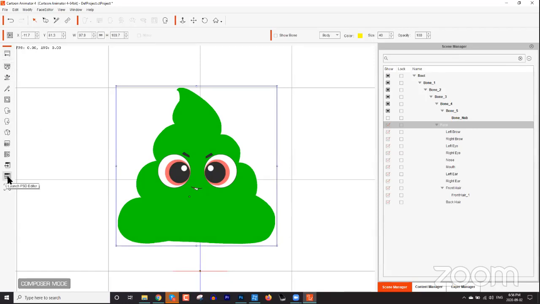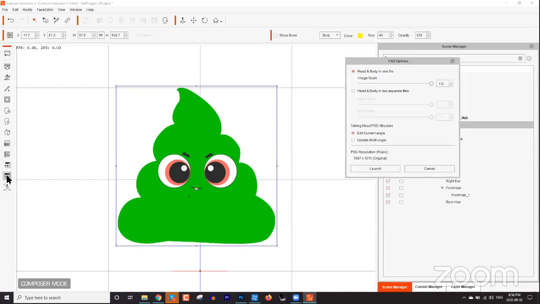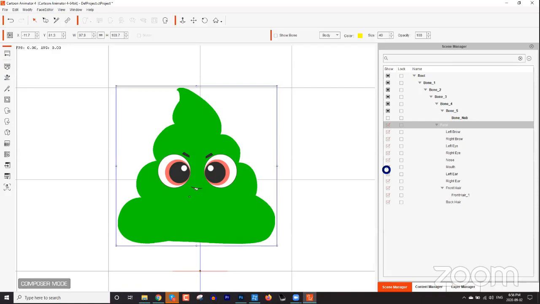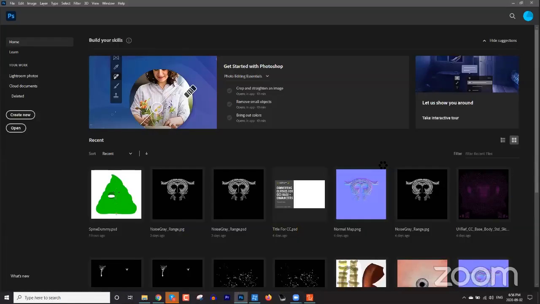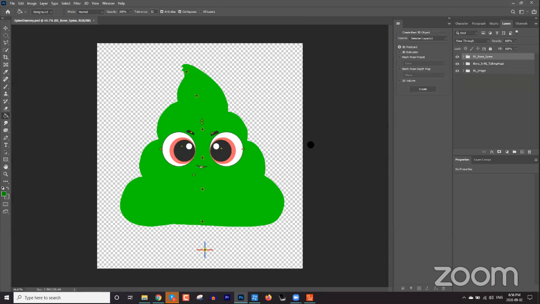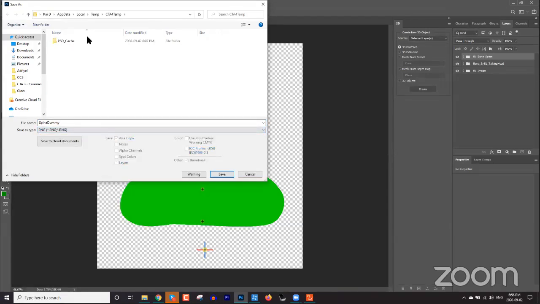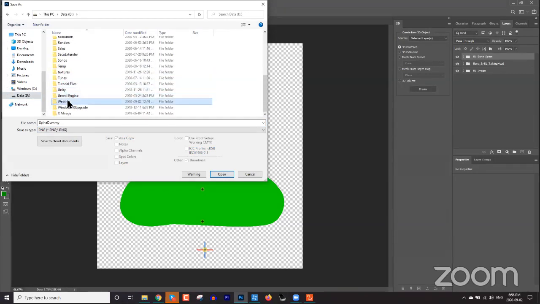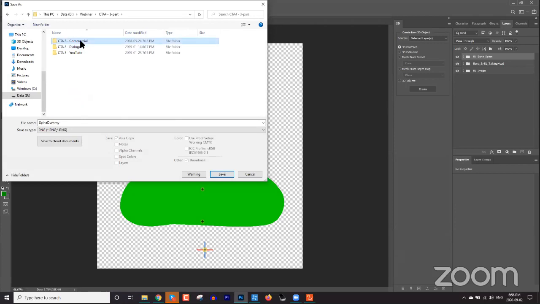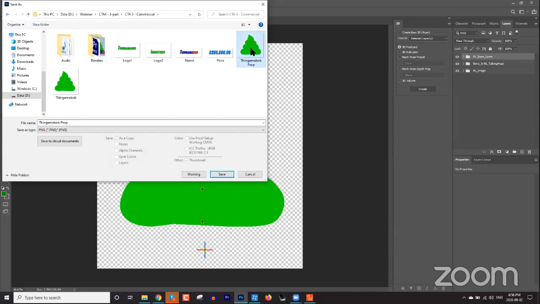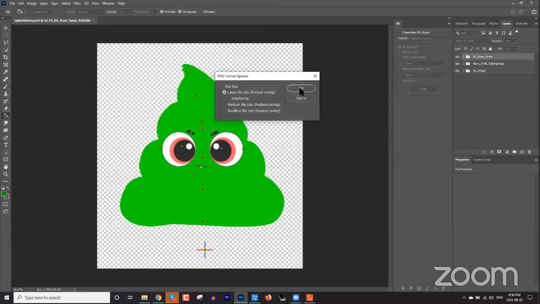Where are we here? Down here. Launch PSD editor. Okay, and just everything's okay. Launch, launch, launch. And we'll just save him as an image file. So go to File, Save As, and just save it as a PNG. The entire thing is a PNG. Let's get it to our cache there. Let's replace this. This is an old one, since I like the new image better.